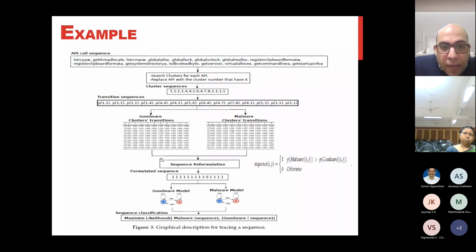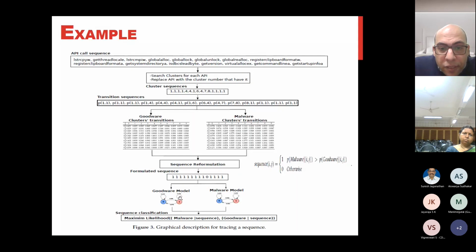Again, we use the reformulated sequences for the malware and goodware to create tiny transition models for goodware and malware. Here is the transition model for goodware, and here is the transition model for malware.